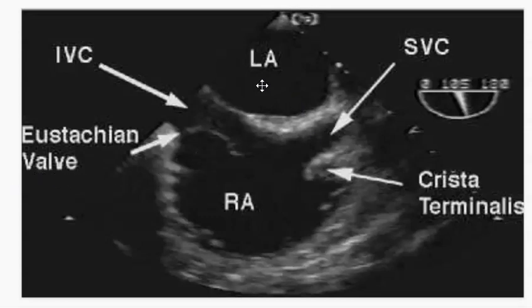Here's another one of the bicaval view, we call it. And again, eustachian valve, probably even a better view of the SVC coming in. The way we're cutting through this, the SVC is right over here to the right, IVC is over to the left, and I'll show you that in the video. You can see the angle we're at over here. And here you can see a more prominent crista right here at the SVC. And that's something we can see, as I showed in our 4-chamber view. We want to be careful not to identify this as some sort of pseudotumor or something in the heart, as well as this eustachian valve.